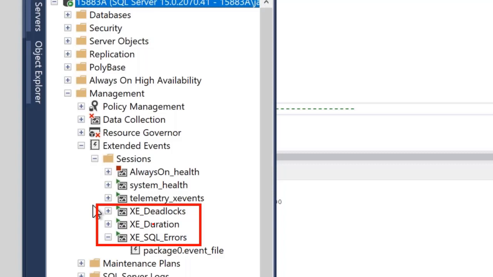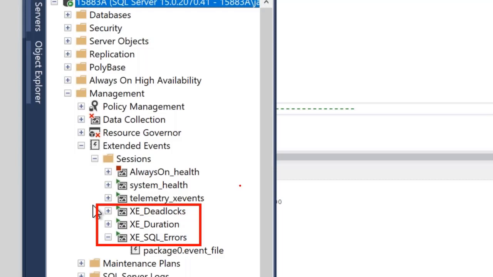For example, we can specify, just give me all the errors except the one reporting to backups. Or for duration, give me all the statements that are taking longer than 1 minute, 2 minutes, depending on our need. And then deadlock. We can capture all the deadlock information as it's happening live.